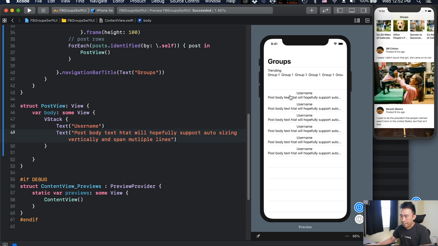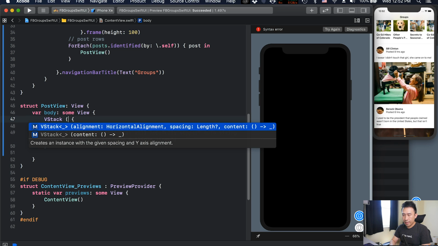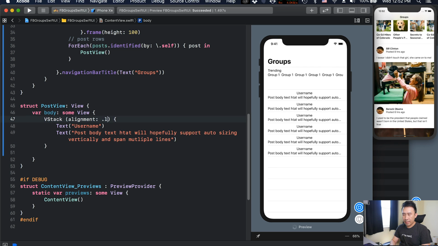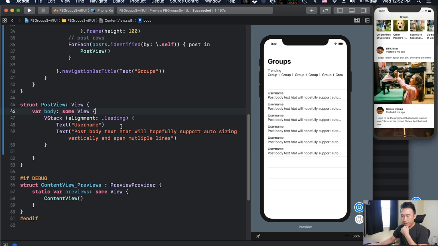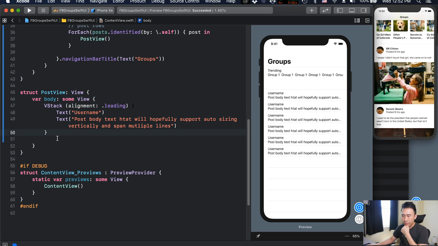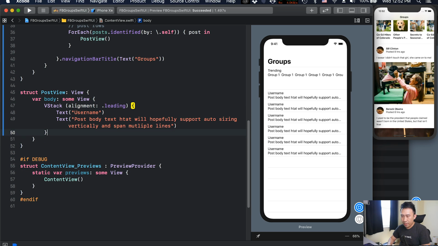That's going to reset, and I want to align everything on the left edge like how we did previously. So let's use alignment yet again. Dot leading is what I need, and all of this is going to be pushed off to the left. You can see making applications in SwiftUI is, I think, a lot faster than code and also storyboard. So this is kind of my new preferred way of doing things.